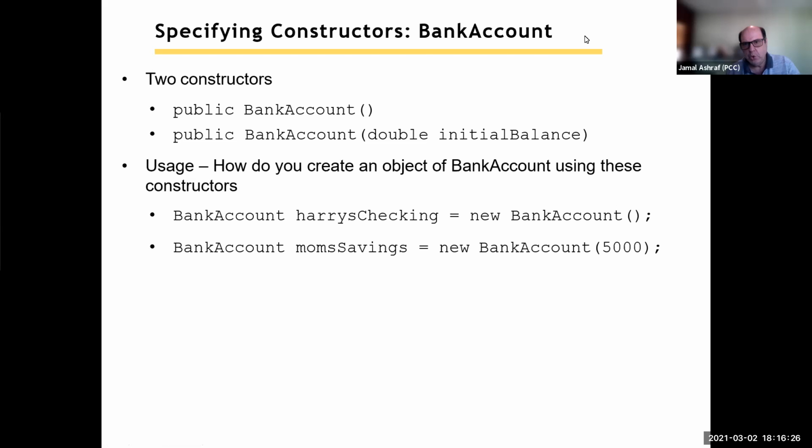And again, we do need to have our class type at the beginning. We will have our variable name. We will have the word new. And then we're going to call the constructor. Constructors have the same name as my class. And then we're going to define if we're going to have one parameter or no parameter.